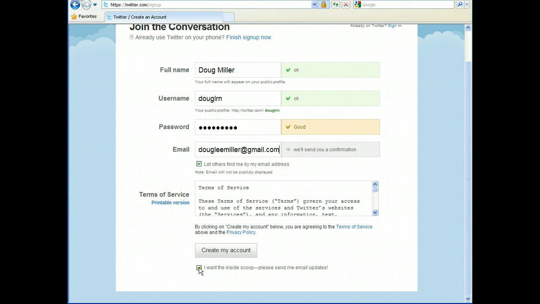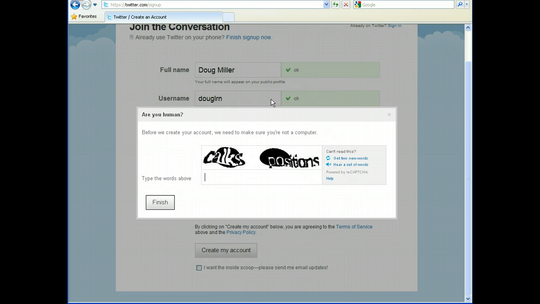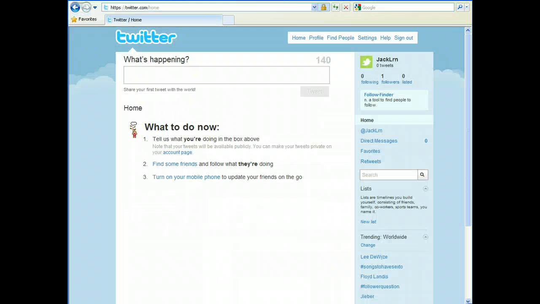And then all the way down here at the very bottom, you can see you have a choice of whether you want Twitter to send you some updates and emails. Then click on Create Your Account, and it will take you through a series of security checks and things like that. When you're done going through the security check, you're going to have three more steps that you can just click through. Don't worry about completing any of those steps. I'm going to walk you through exactly how to do what you need to do to get set up and be effective on Twitter.